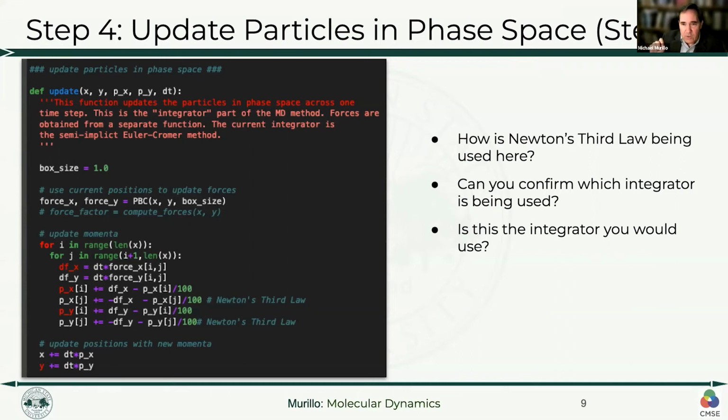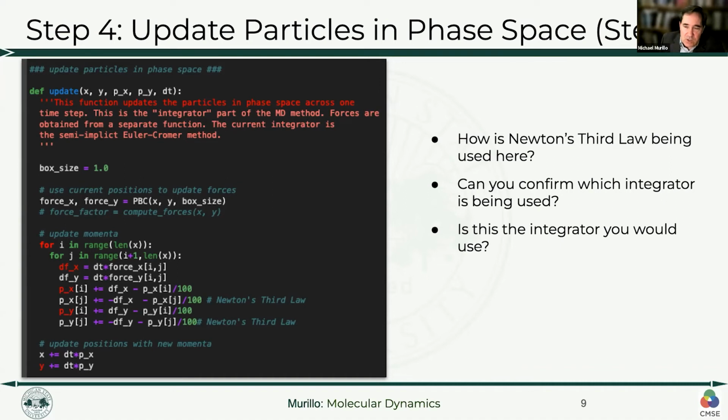So not only do I guarantee that momentum will be exactly conserved because I'm literally using the same number, there's another benefit. If I write a naive code, and the code that I'm showing you here is very naive, it takes my code from n squared to n squared divided by 2. So by using Newton's third law, I literally make my MD code twice as fast. Every MD code is going to use this trick because it's like a free factor of 2.